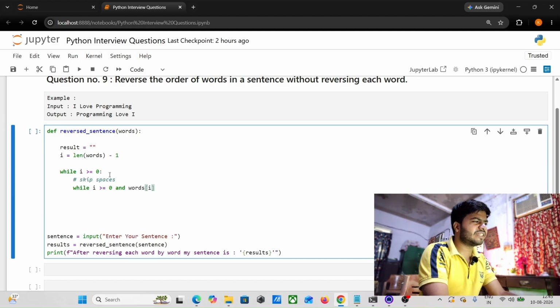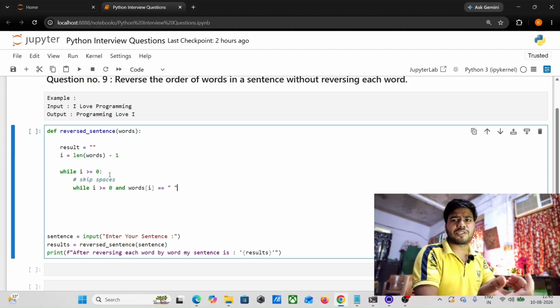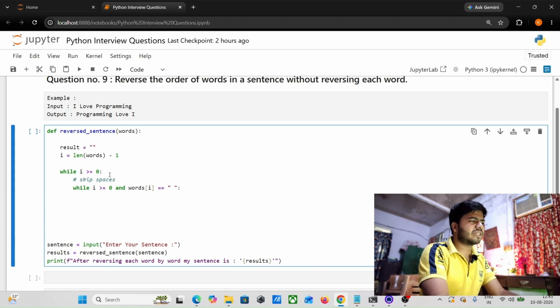Initially it will point at the end of my character. If that particular character is a space, at that time I need to reduce my i value by 1.